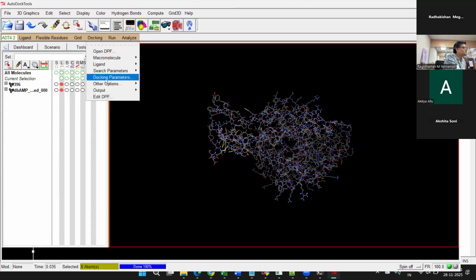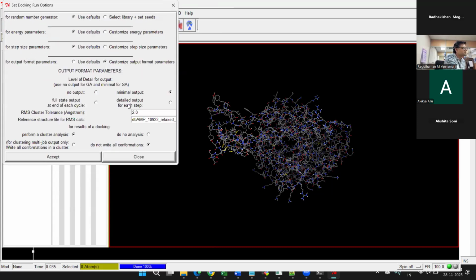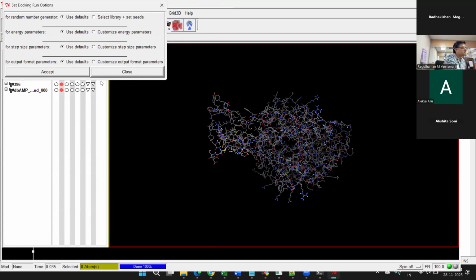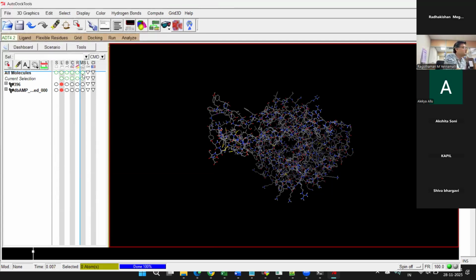And then docking parameters you can customize, but most of the time, for most of the things, the default settings are okay. But if you are not getting the results as you are supposed to, then you have to change those and customize it based on the system that you're using.